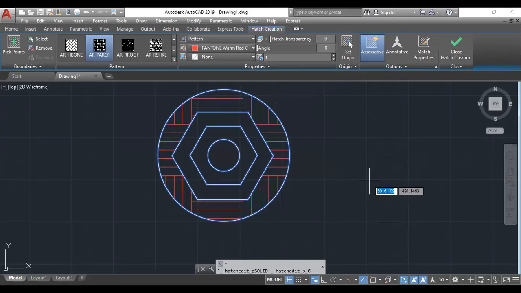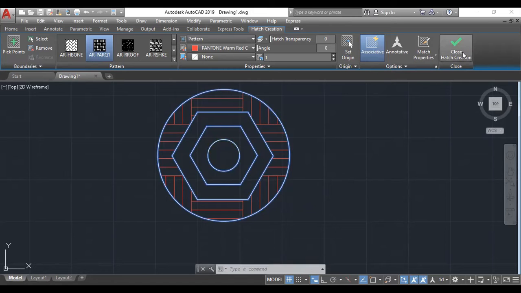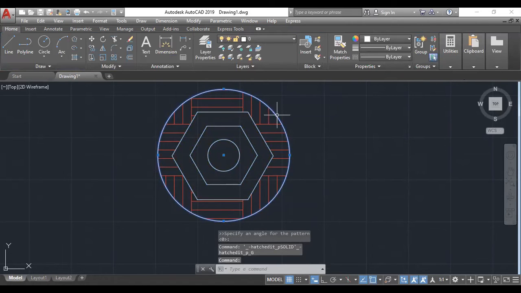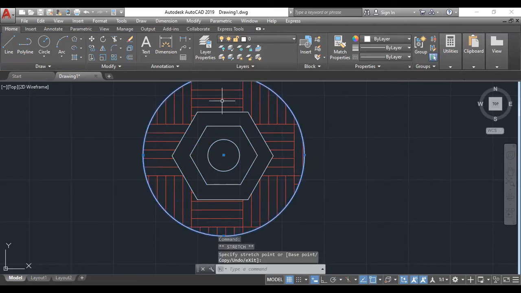So whenever there is a change in the boundary, the hatch will readjust itself so that it falls within the boundary. In case you have turned off this associative option, let me show you an example. I'm closing this one, and let's say if I change this circle, then the hatch itself will readjust.